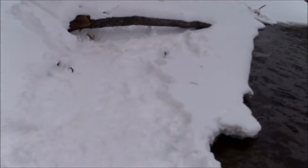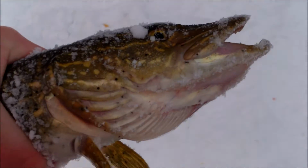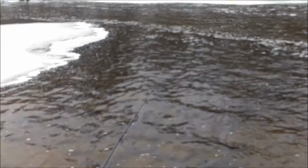Alright, so it's a nice morning. Pretty cold, but otherwise pretty good. And I just started out the morning with a nice little hammer handle. Probably about maybe 21 inches, maybe less, maybe about 20 inches. So let's get this guy back in the water and see what else we can do.